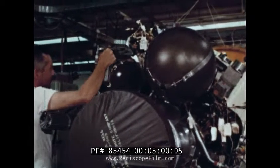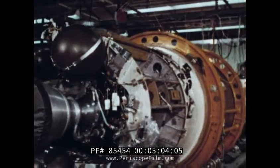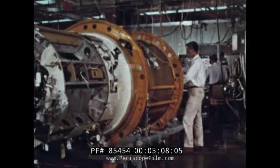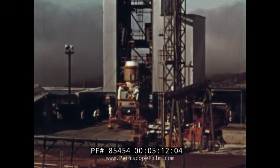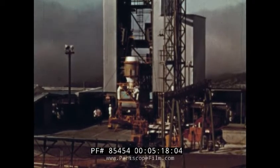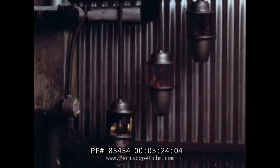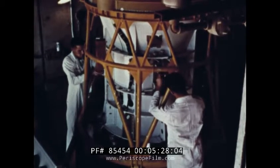Once through this rigid program, the vehicles are ready to move on to the highly critical static firing sequence. Isolated for safety yet close enough for convenience, the hot firing test stands are located in the Santa Cruz Mountains a few miles west of the Sunnyvale Development Facility. Here the satellites with all pertinent flight equipment aboard are emplaced in the massive gridwork of the static firing tower.